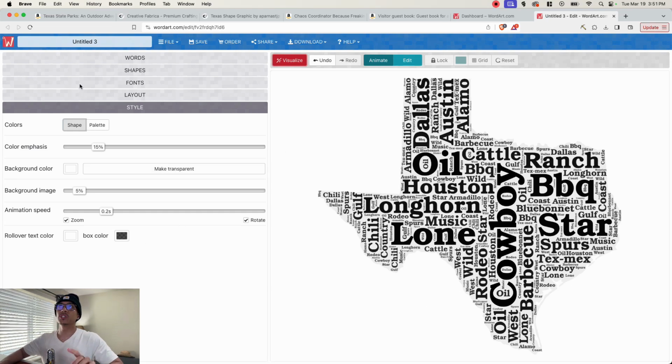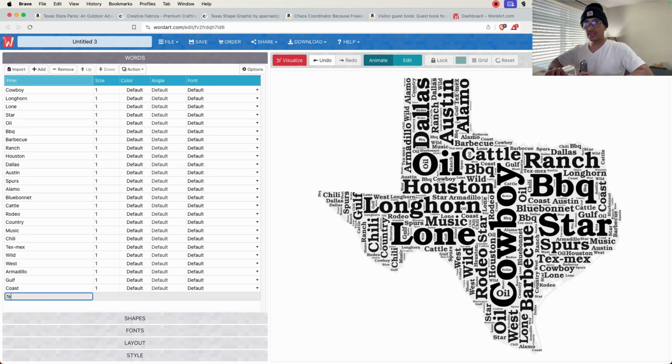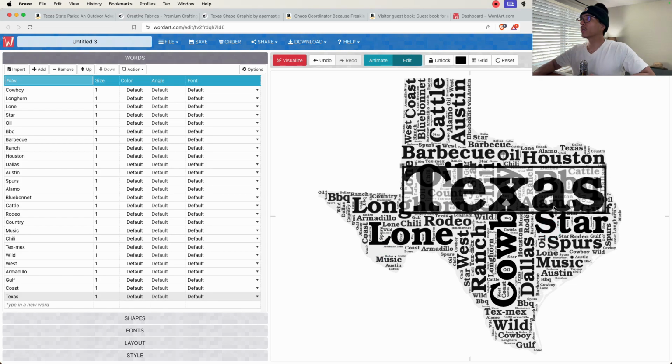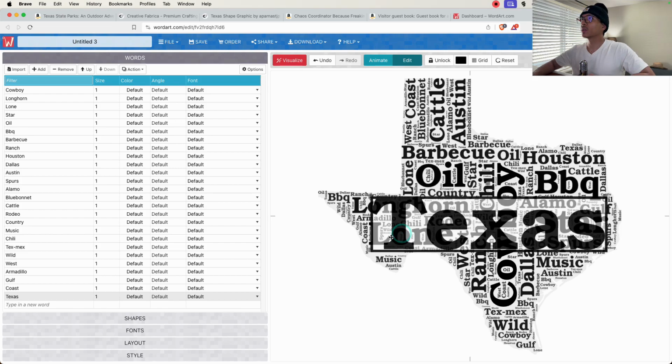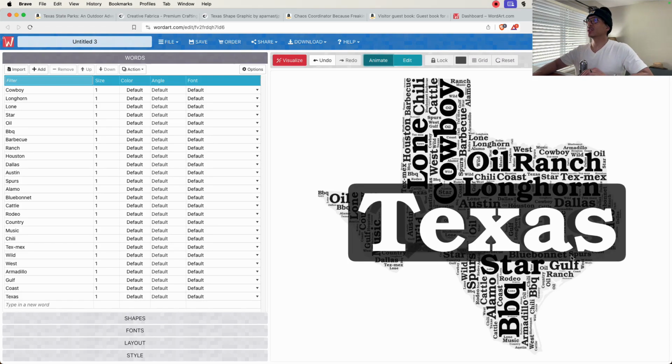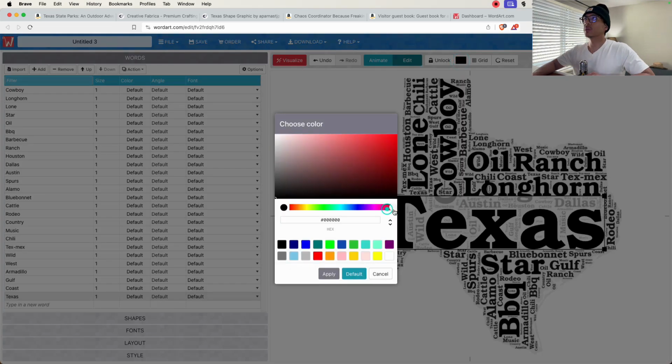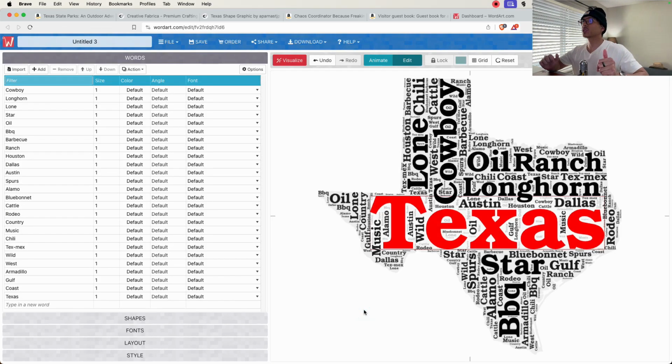So let's make some adjustments. Let's type in Texas in here, and let's visualize it again. And then let's go ahead and find it. So here it is. Let's go ahead and edit this. Find Texas. Let's make it big right here. And let's put it right in the middle right here, like so. Visualize again. As you can see, there it says Texas. We can even change the font color if we want. So if we click edit, change the font to maybe a red, and there you go. I think this looks pretty good, don't you think?